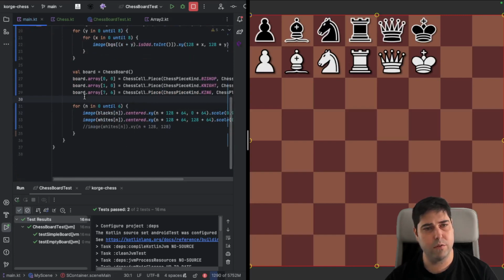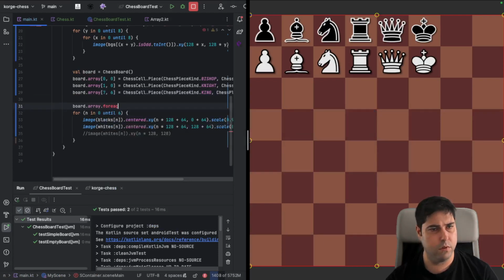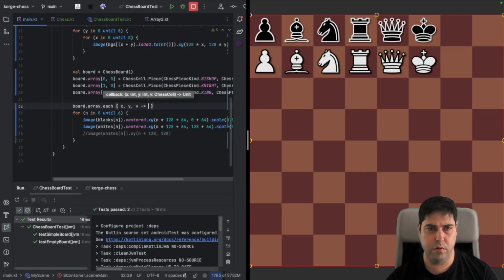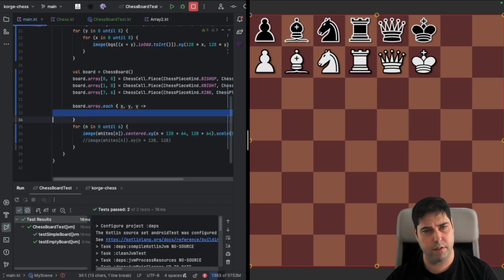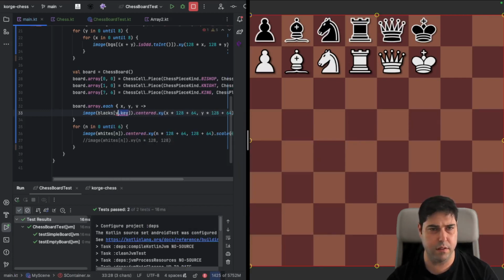And now we are going to iterate over all the cells, something like this, that we have x, y, and b. So xy, this is x, y, and this, let's use the key.